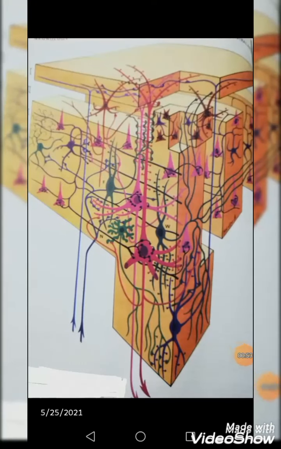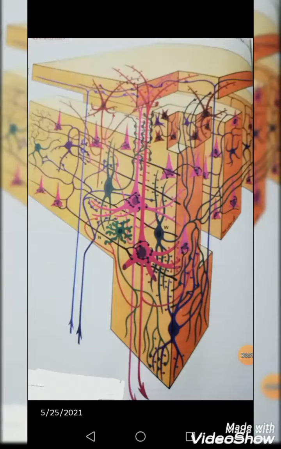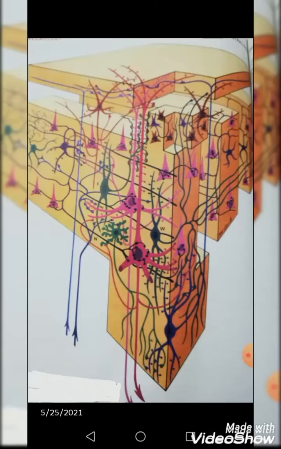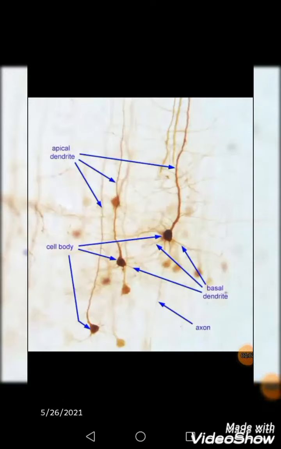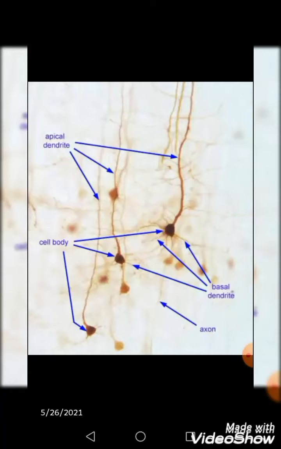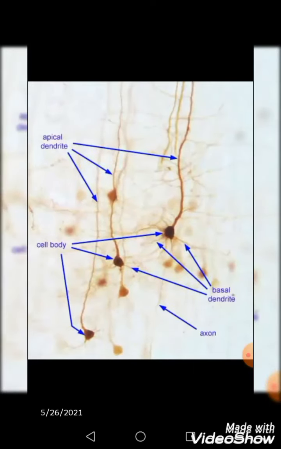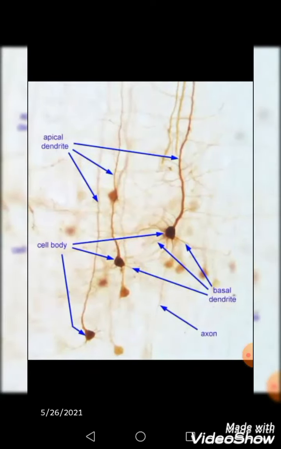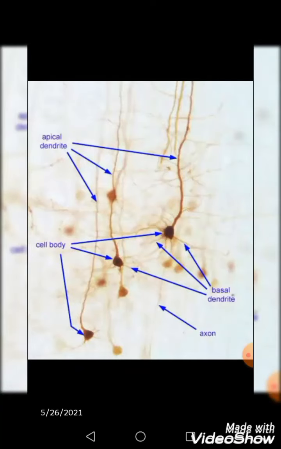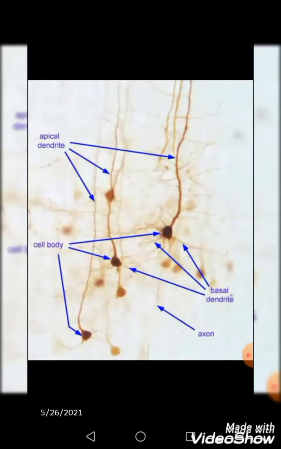Among these layers of the gray matter, the cells are divided into pyramidal cells and non-pyramidal cells. So let's see the details of the pyramidal cells. In this picture, you can observe a neuron that is a pyramidal cell. This is of the multipolar variety, right? It has a triangular or flask-shaped cell body, right? And from its cell body or perikaryon, you can observe that there is an apical, larger single dendrite running upwards to end in the most superficial layer of the cortex.